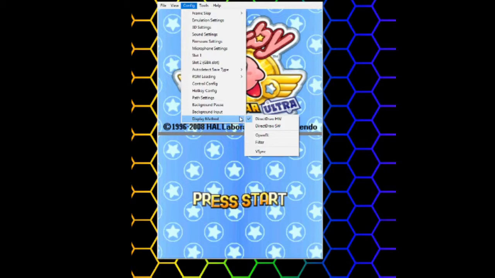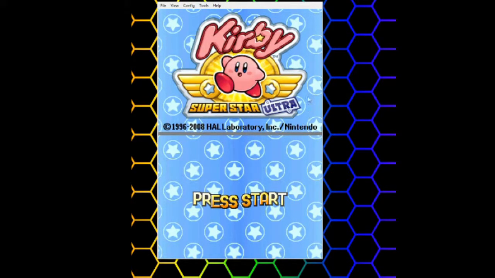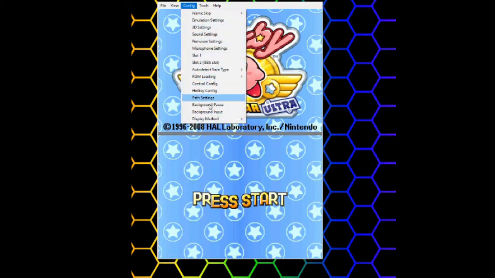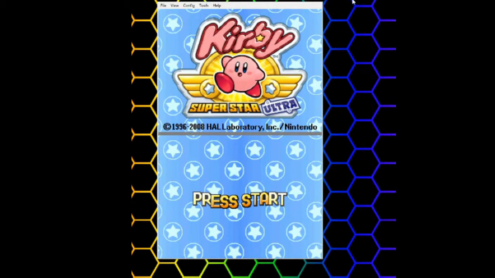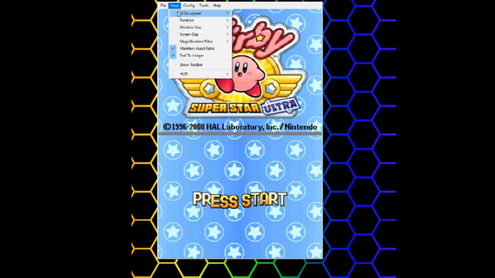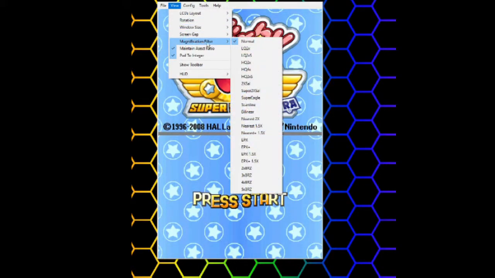And for display method, you want OpenGL, which you'll notice makes a game look better and more like it's supposed to actually look. Now that I have the correct display method, I can go back to the magnification filter. You can try all of these, see which one works best.